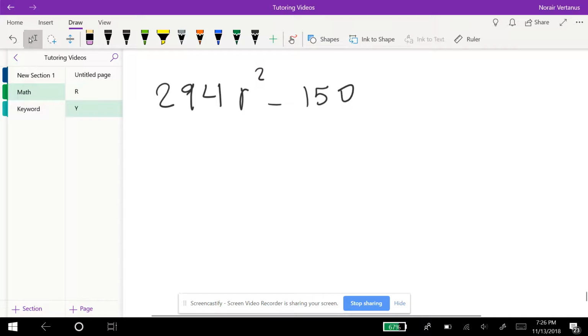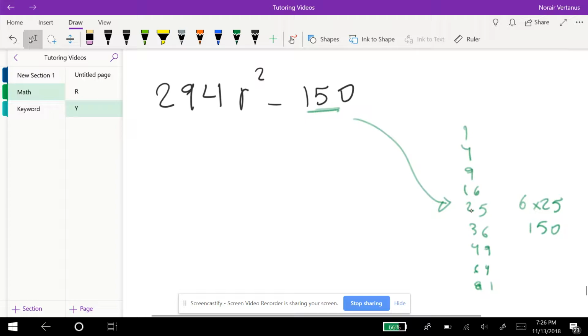So what is the common factor between 294 and 150? I want to know if there's something to factor, but I know the tricks. If I can use difference of squares, I need to get something here like a perfect square: 1, 4, 9, 16, 25, 36, 49, 64, 81, right? And if you look carefully, 25 can go into 150, so I can tell that it is 6 times 25. 6 times 25 is 150.